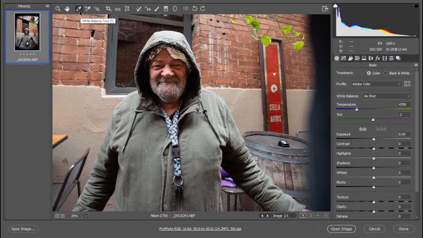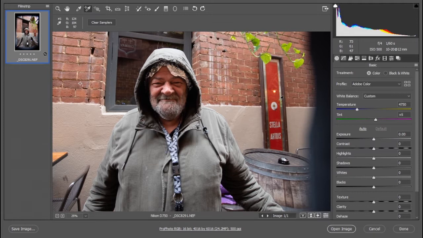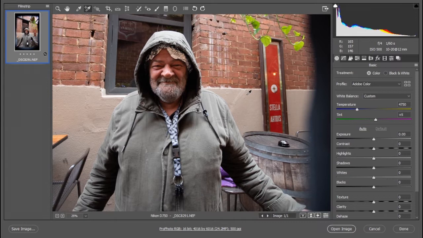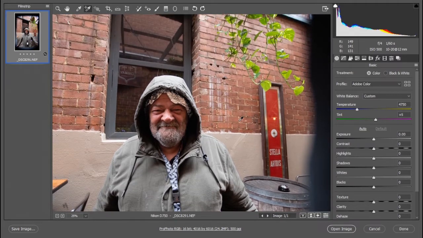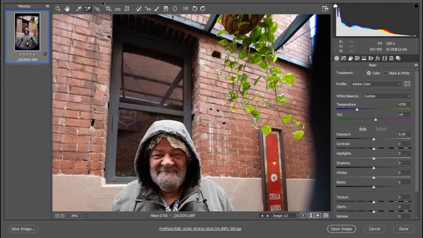Then we've got our white balance selector. This will give you different white balances on different areas of the photo you pick. I like a nice grey flat area, gives me the nice warm colours I like. Okay, next tool is our color sampler. This just takes samples of colors from your image, so if we needed to use them later or something.